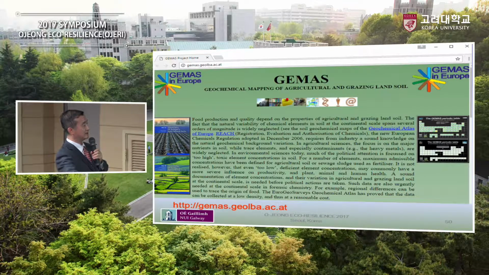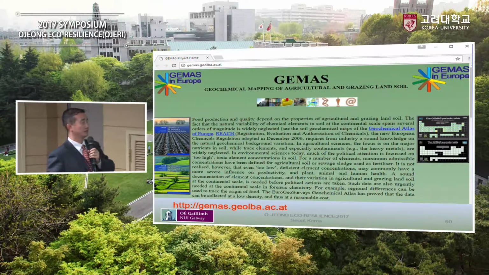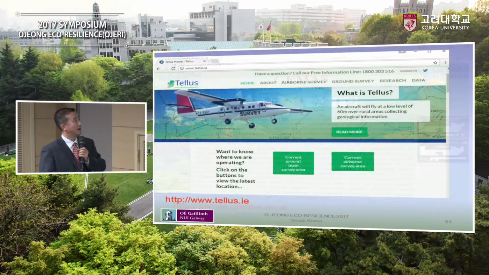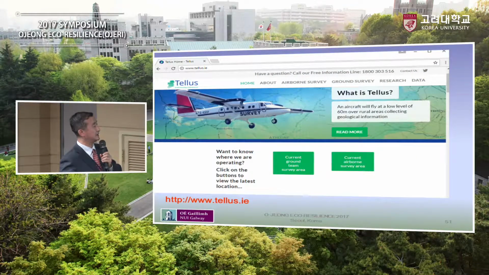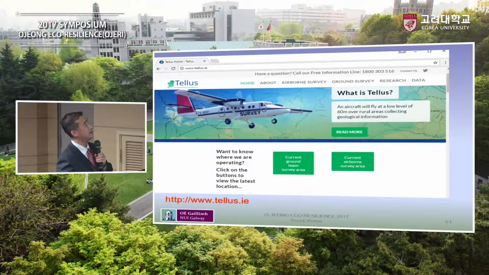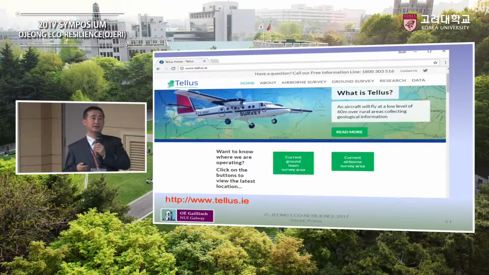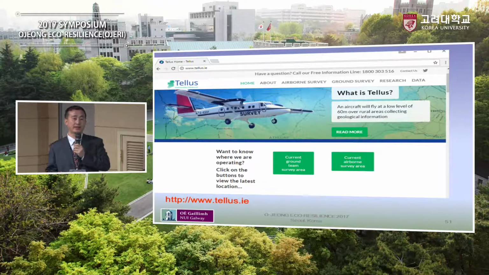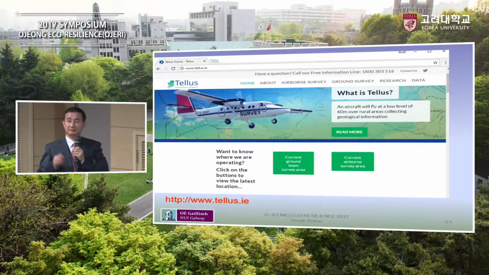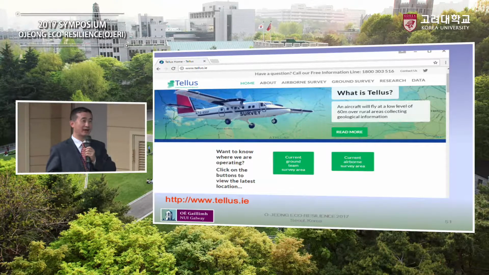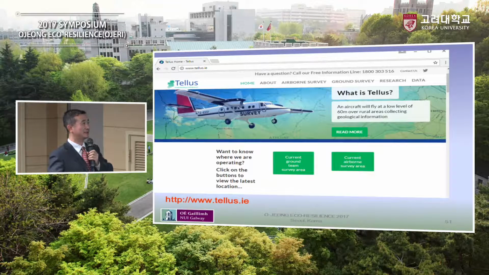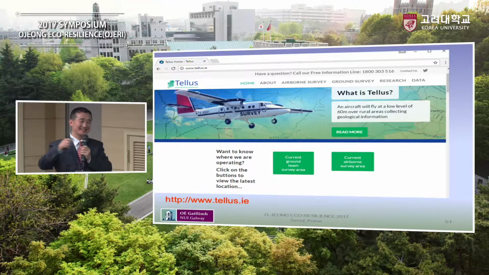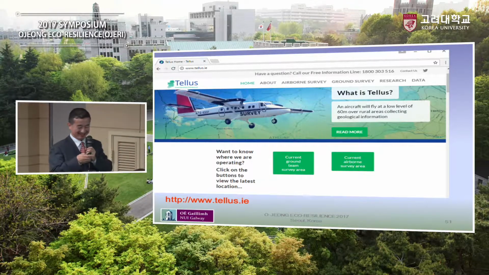And it's mainly contributed by all the geological surveys in the EU. And in Ireland, we have a very high-density geochemical survey called Tellus.ie. And the data, whenever it's available, is freely available, and you can download. And if you're interested in playing some kind of computer games, then we can work on those data whenever it's available. Currently, about half of the country is there now. So I'm going to definitely seriously work on this data set, because this reaches my area goal now.